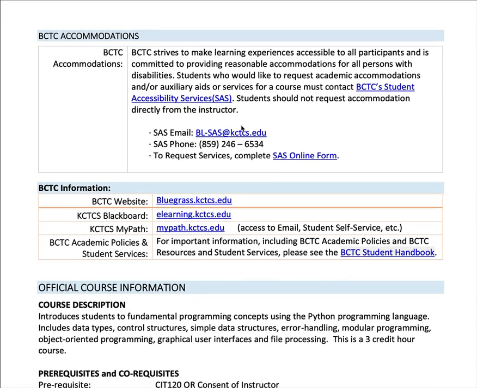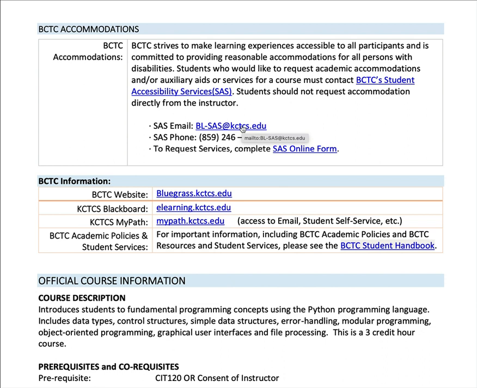As far as accommodations in the classroom, if a student needs accommodations to be successful in the class, that is worked out with student accessibility services, not directly with the instructor. The process is you talk to the student accessibility services office. They decide if accommodations need to be made. If so, exactly what accommodations the student needs to be successful in the class. And then they will send me a formal letter identifying the student and what accommodations need to be made for that student.